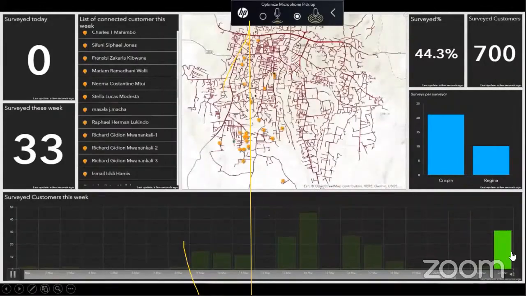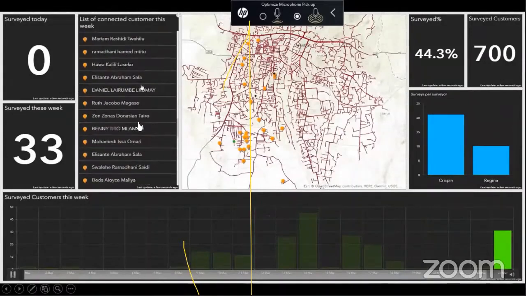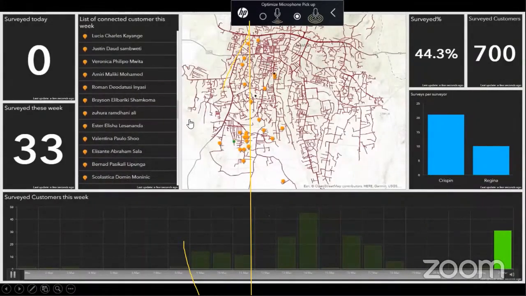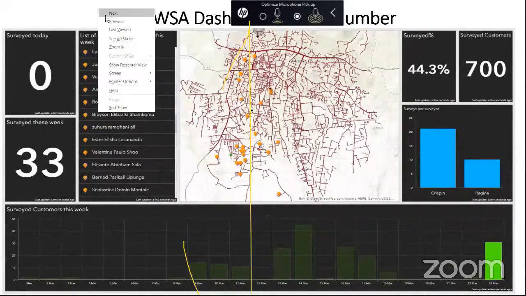For instance, here we click on this date, 23, then it filtered out the location of the customers surveyed, where they are located. You can scroll to the list, as I said. This is the dashboard for surveying.